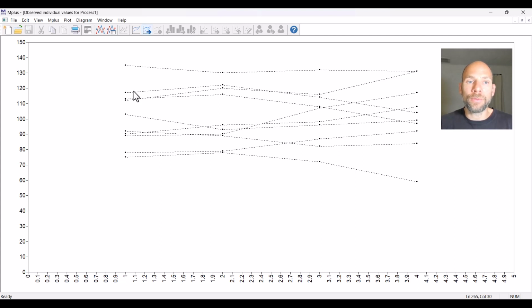So some individuals start lower and then end up higher, and so a model that assumes that the underlying error-free curves are perfectly flat is not in line with this data set. So these differences across time are not solely due to measurement error. There are some changes in the true scores, and so this is not reflected well by this random intercept factor model, and therefore this model didn't fit well.